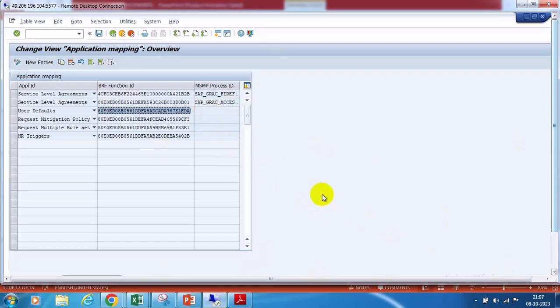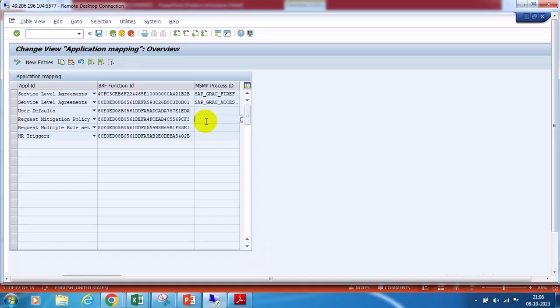Supporting activities, like as of now we configured only provisioning users, but in case of any user group assignment, any mitigation policy, like mitigation policy means only high level risks are considered. As soon as you perform the risk analysis, the role may consist of low level, high level, medium, critical level risks, right?